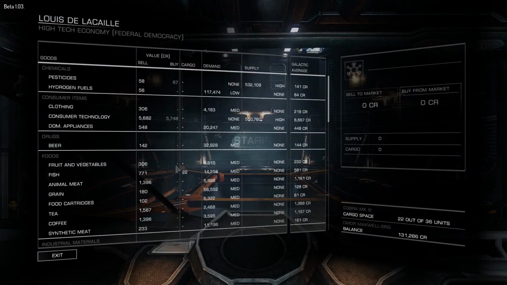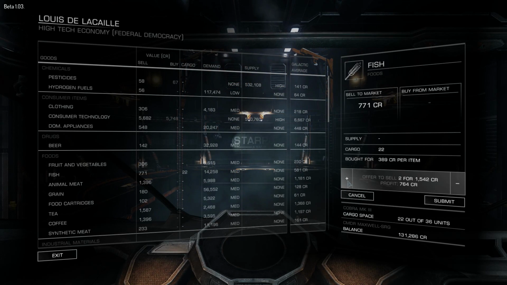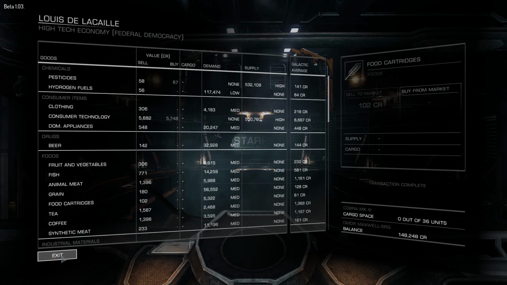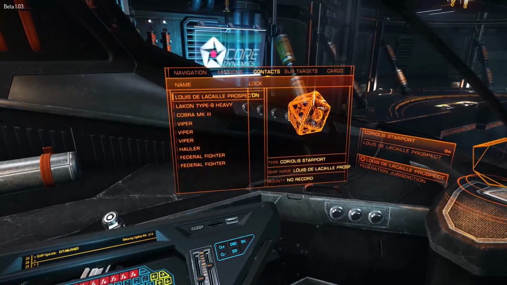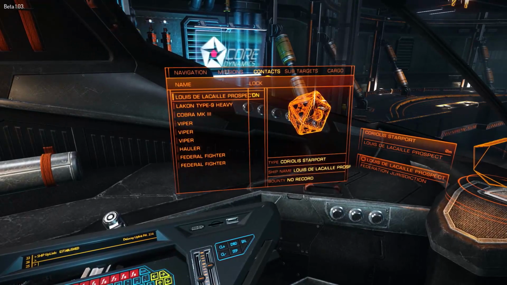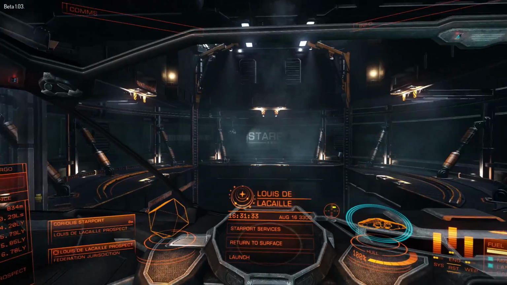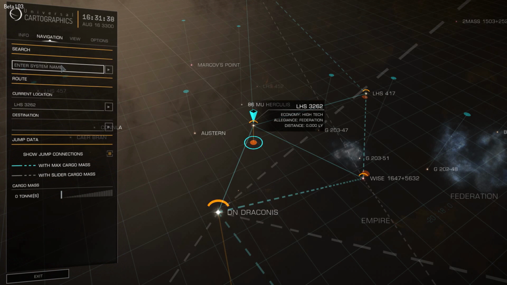Now, I'm a little bit worried that we were only able to reach here with 22 tons of cargo. So I don't know what this is going to mean for our return trip. I'm quickly going to check the galaxy map to see if there's any other way back with more than 22 tons of cargo. So we want to go to... Well, actually, you know what? This is a long haul, so let us check.